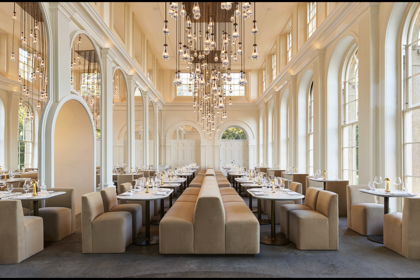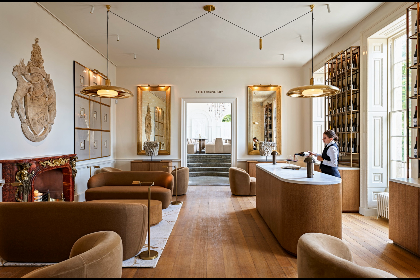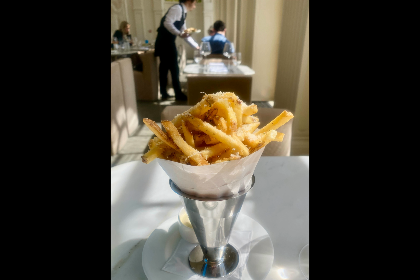I would call it an upscale show home, tasteful and luxurious, but it could be anywhere. The 400-year-old mansion came alive to me in the restaurants. There are hopes to make RH England a destination all-day dining spot in the already competitive Cotswolds-adjacent countryside market, and they're likely to succeed the way they have in New York with the busy and buzzy Meatpacking District RH rooftop.